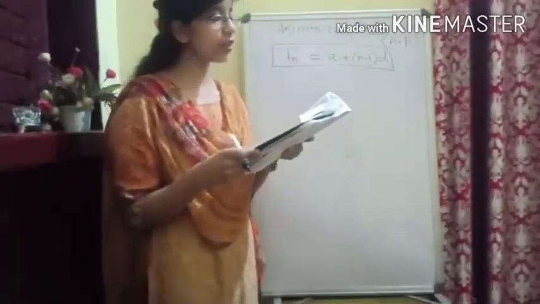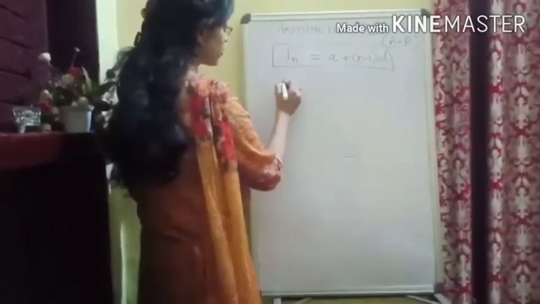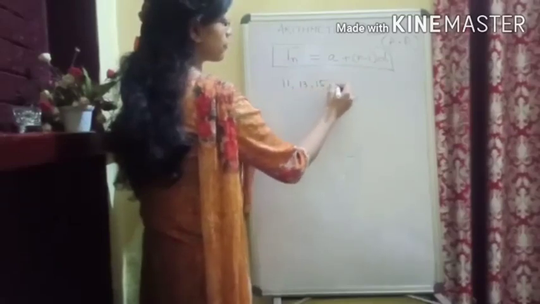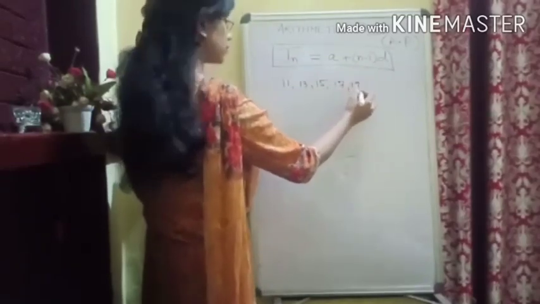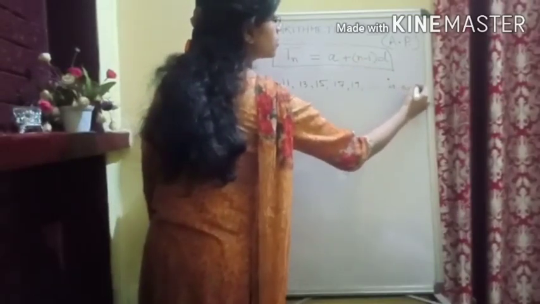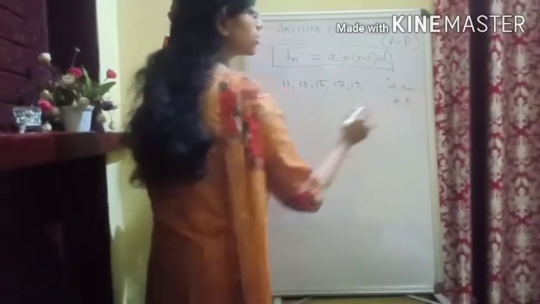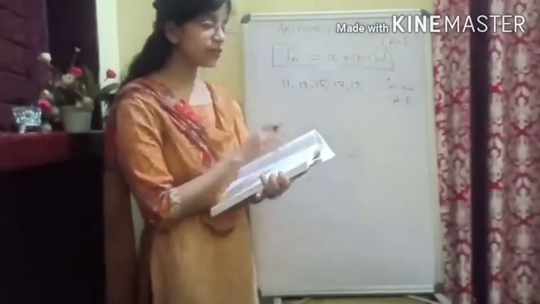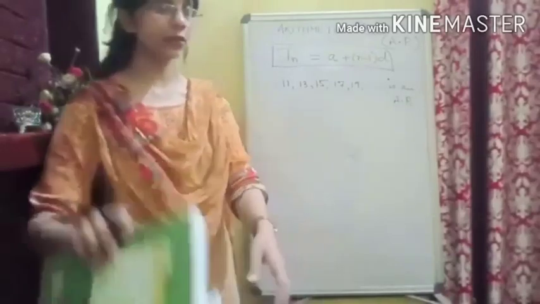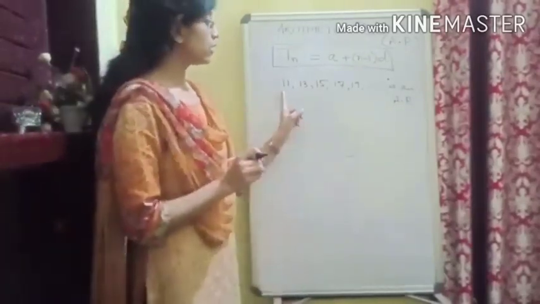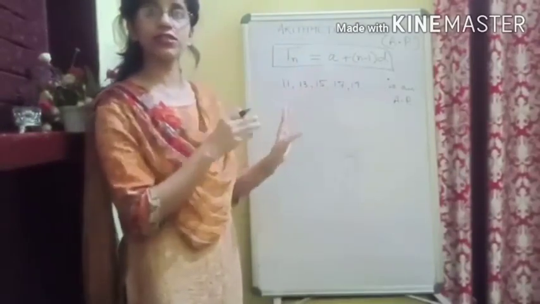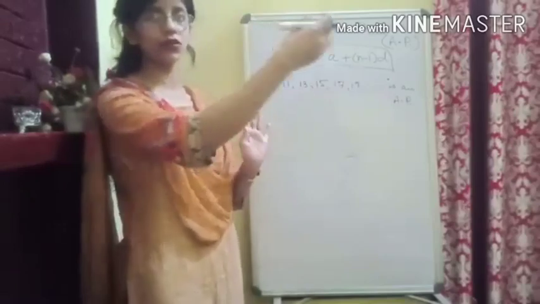Exercise 10a. Show that the progression, which they have given, 13, 15, 17, 19 and so on, is in AP. They are giving that this sequence is actually arithmetic progression. Write down its first term. You have to calculate the first term, common difference, and the 20th term of the sequence. First thing, is it a finite sequence? No, because we don't know what is the last term. So it is an infinite sequence. We don't know where it is ending.